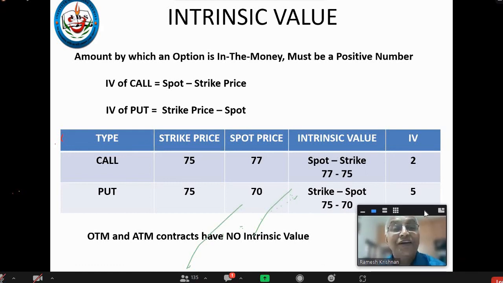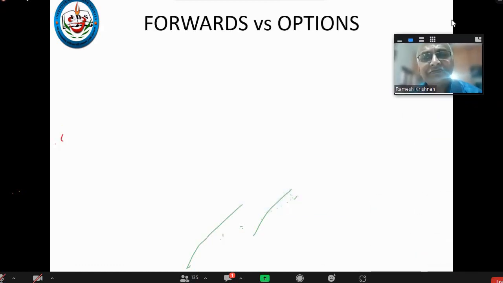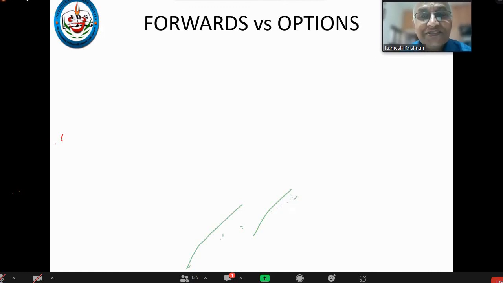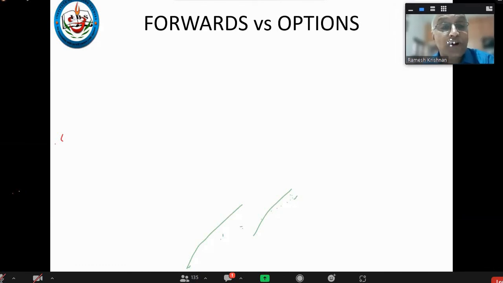Good question. Sir, now it means the strike price is the price at which customer wants to sell or buy on that particular date, depending on whether it is a call option or a put option. If it is to sell, it is a put option. If it is to buy, it's a call option. Strike price, the customer chooses. At the beginning itself, at the time of entering into the option itself, he chooses the strike price. Good question. Now, a small comparison we will try so that there is more clarity.